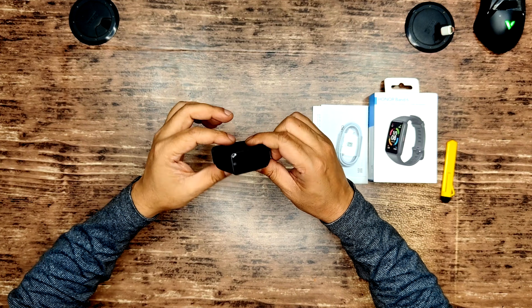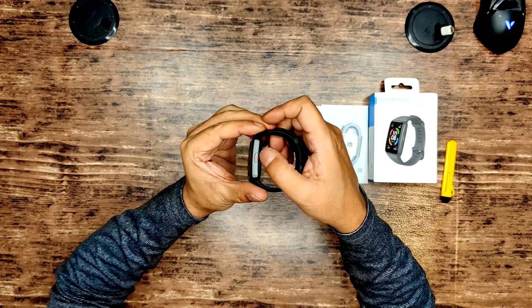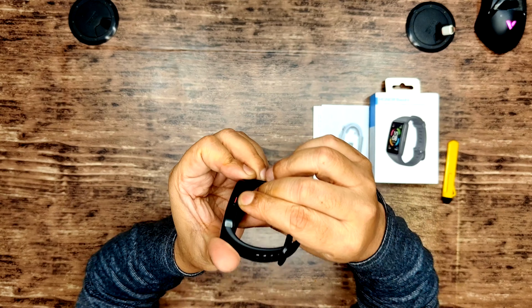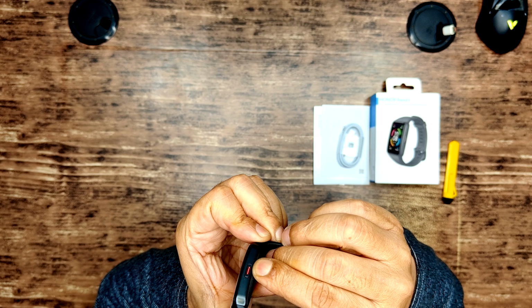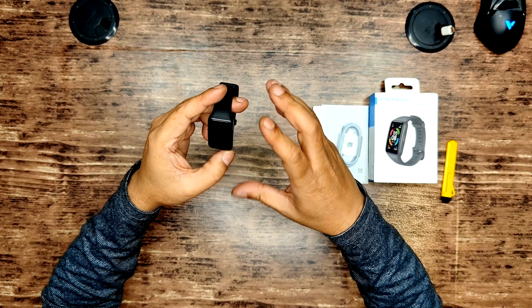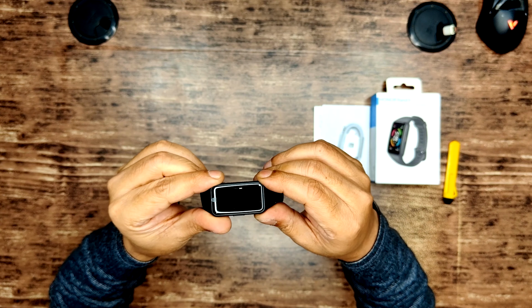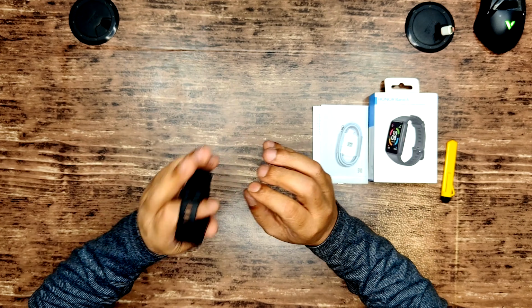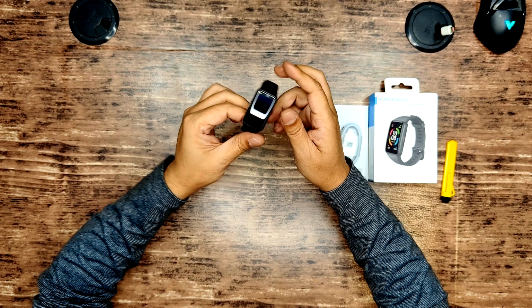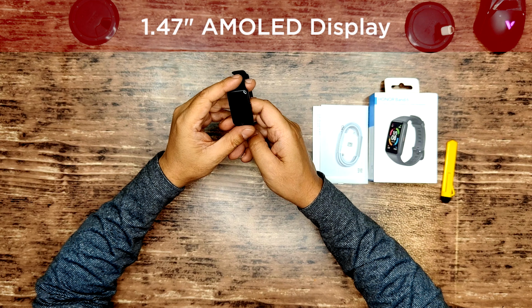Beautiful looking piece of hardware. First thing, it's beautifully styled. I love this slight small red line right here, which is absolutely fab. It's amazing to see some kind of design. And another part is the beautiful Honor logo on the other side, as you can see. Amazing stuff. And another element of beauty for looks, 1.47 inches of AMOLED display.